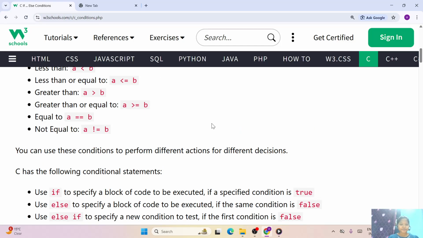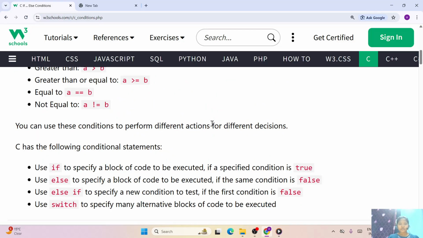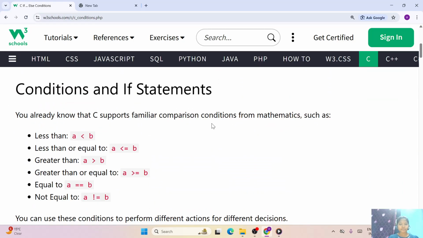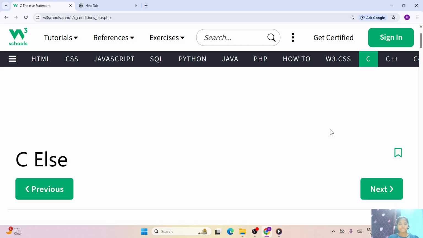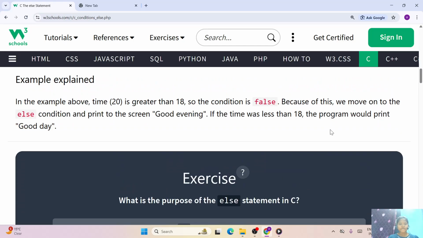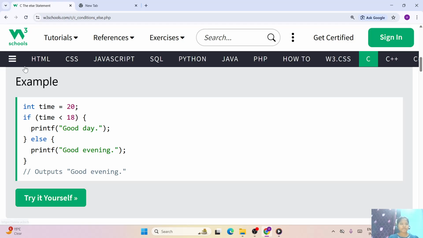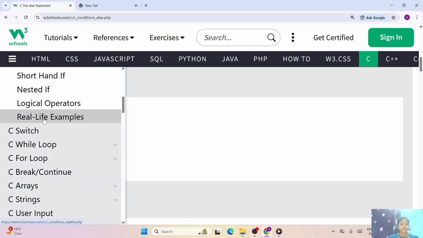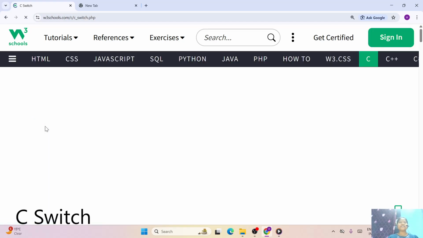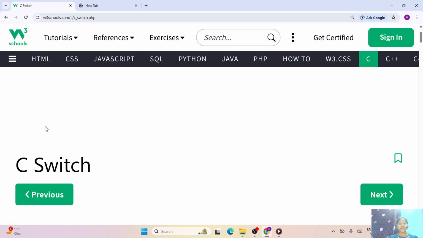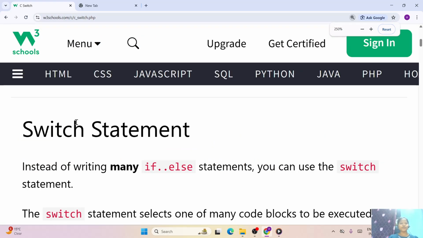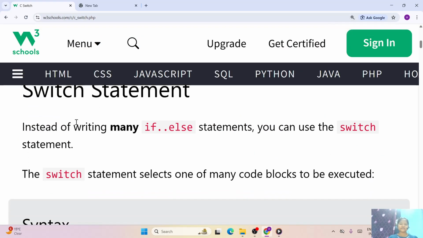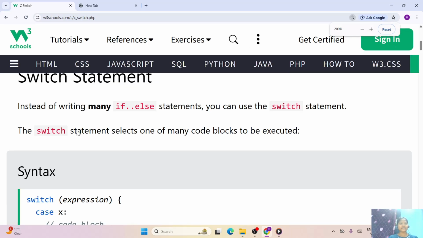Okay. Okay, so let me start with the switch concept. Okay, I think this text is visible for all of you. I hope so. Okay, let me zoom in this. Yeah, it look perfect. Okay.